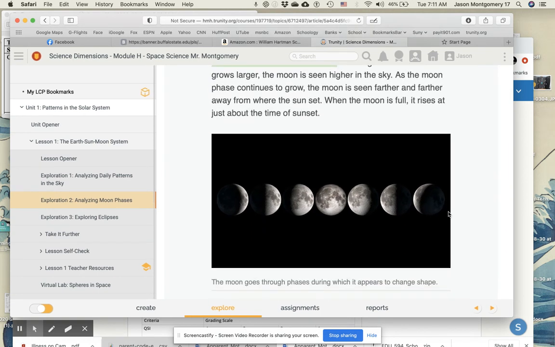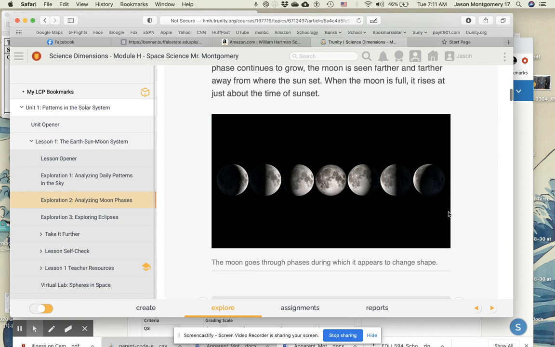If you notice the different patterns here, the moon goes through different phases. If you look at this right now, today is September 22nd, and tonight the moon is in this phase right here. So when we look up at the sky, we look off to the western direction, the moon is out during the daytime. You can actually see it while it's still light outside.